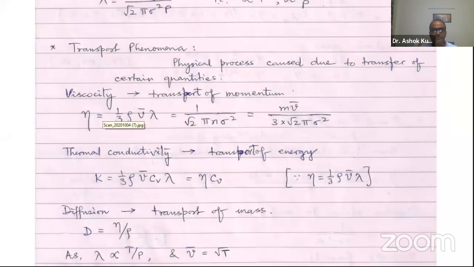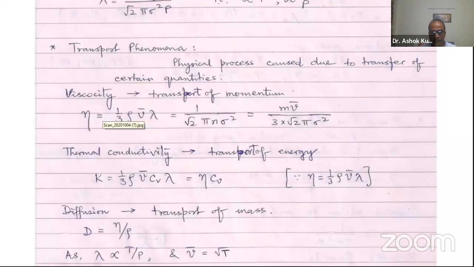upside. If it is a tubular structure, we can say that the molecules of water in the vicinity or in the circumference which are in touch with the tube are at rest, and as we approach the center radially, the velocity increases. At the center, the velocity is maximum. But as we cross the center and go to the other side, the velocity again decreases. So we can say that there is a velocity gradient of the molecules of water or fluid as we go from the circumference to the center.